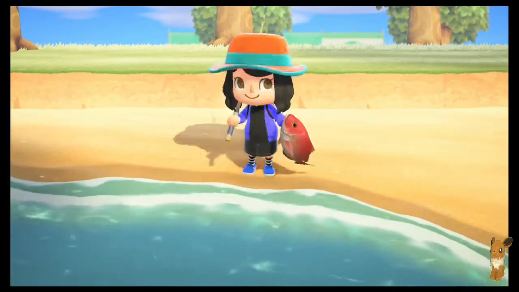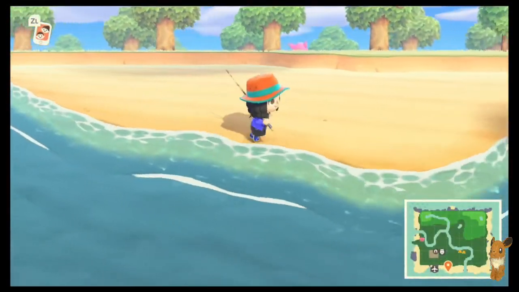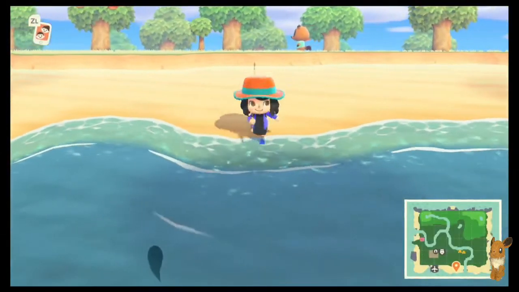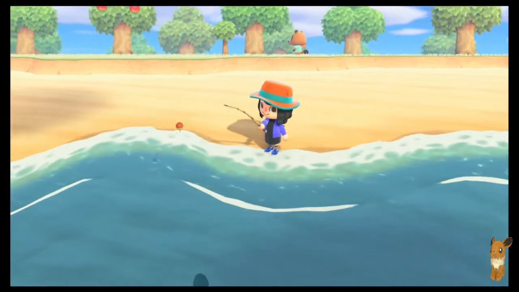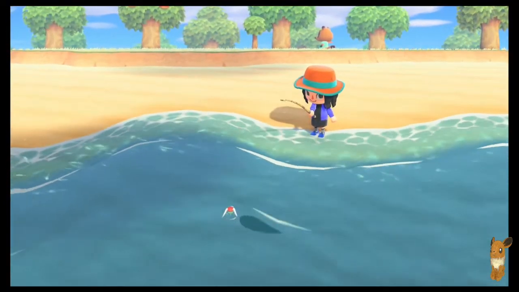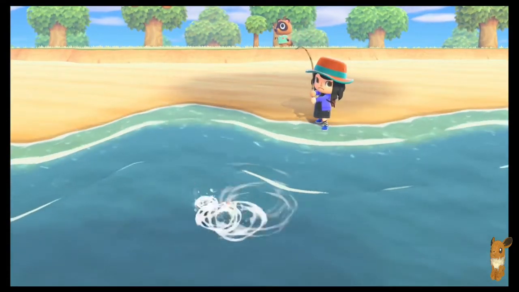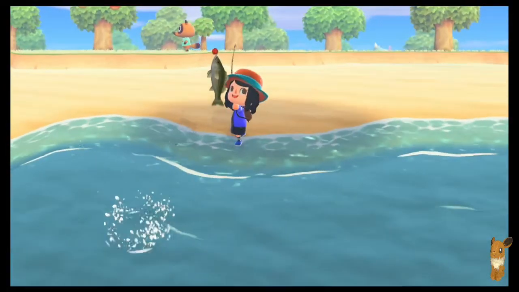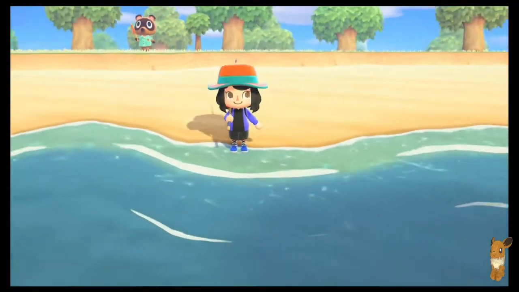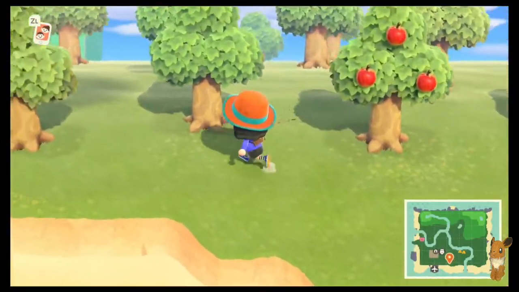Hooray! 3,000 more bells. What is up with my island giving me such good fish? I'm not complaining. I'm really not. It's just amazing. That gives me the occasional sea bass, of course, but you know, I'm not complaining. I just got two red snappers in a row.